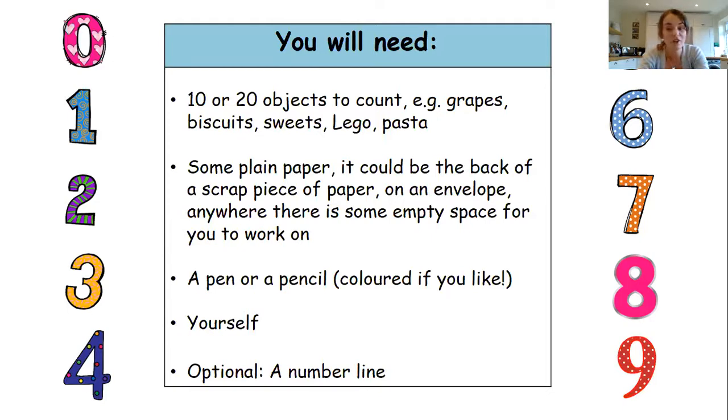Right, you should have got all of those with you now, so let's get started with today's session. Now, can you remember what it was that we were learning yesterday? Sometimes I have to rewind my brain to help me remember, because when you become a grown-up, you get a bit forgetful. So I rewind my brain and have a little think, and there were some new words that we learned yesterday. One of them began with an m when our number was getting bigger. Can you remember it? Well done, it was more, and then the opposite of more, so when our numbers were getting smaller, can you remember what word it is that we were using? Began with an l. It was less.